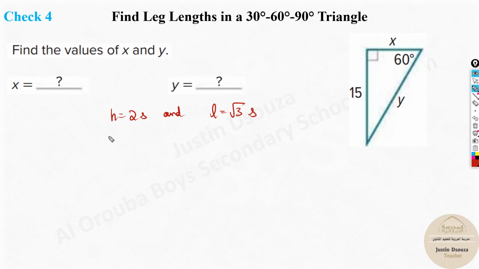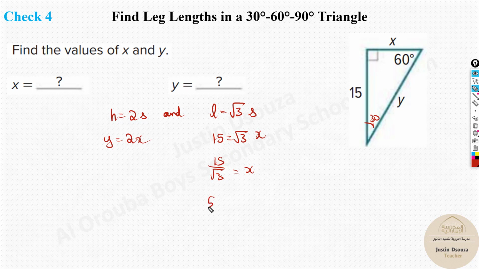And now over here we have hypotenuse as Y, that is equal to 2 times. This is 60, 90, so this is 30. Opposite to it will be the shortest distance X. Here we have L, this is the hypotenuse, this is L then. 15 equals root 3 times unknown value x. So it will be 15 root 3 equals x.